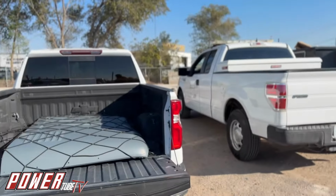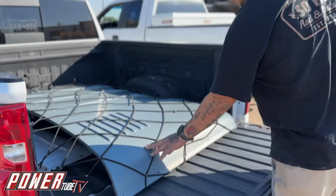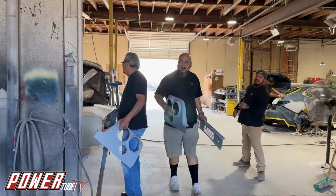Yeah. So we brought some stuff from the shop. We have another truck that's loaded up, and we're going to get a flatbed, get everything over here, get it all one and done, you know what I mean? Okay. Sitting sideways. I love it. Let's put it in there. All right, we're good.